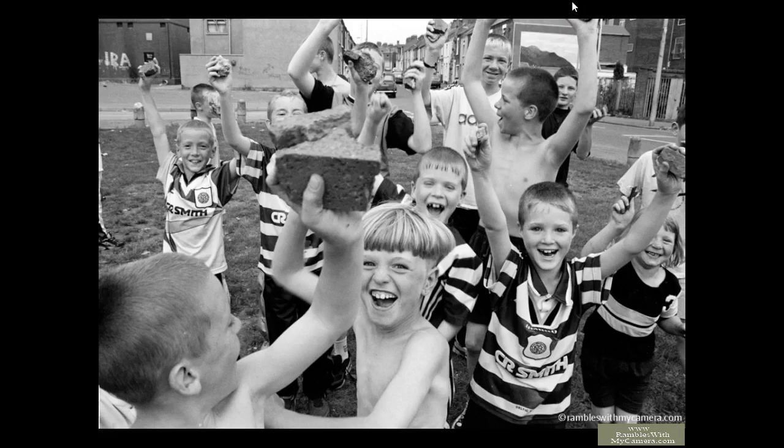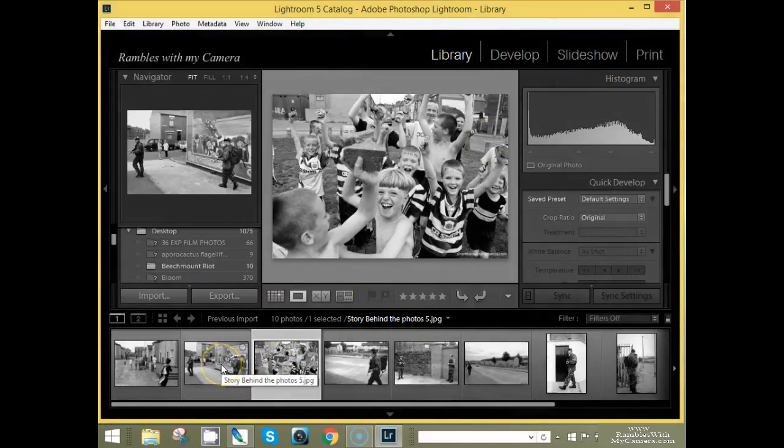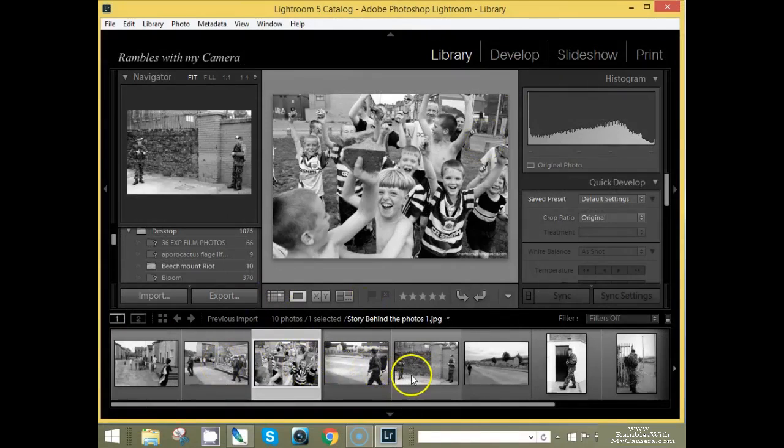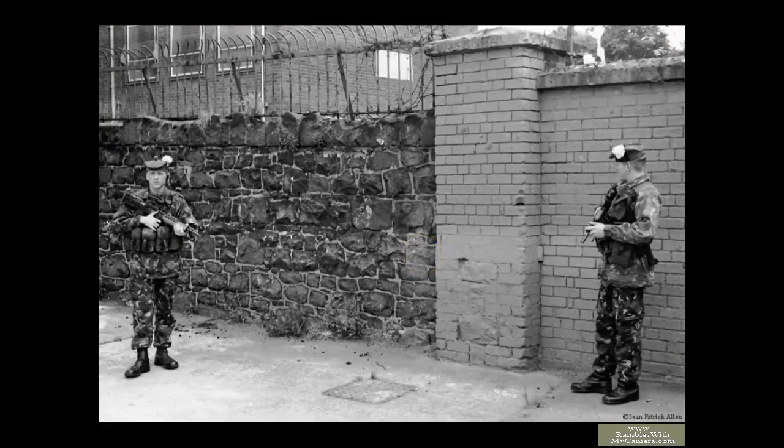Now this photograph, what you're looking at, was taken just after a raid with British soldiers. I came across it at the bottom of Oakman Street. Basically, I walked down the bottom of Oakman Street and I saw a foot patrol. This is quite unusual in this context because the soldiers, although they're carrying SA-80 rifles, used to have helmets on. But obviously the peace process was starting to kick in, and they were starting to wear soft hats. They weren't wearing their normal military gear.